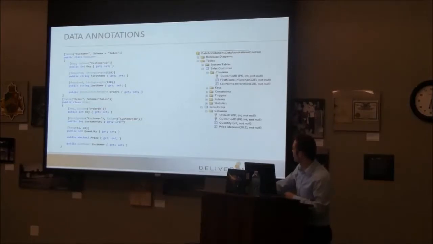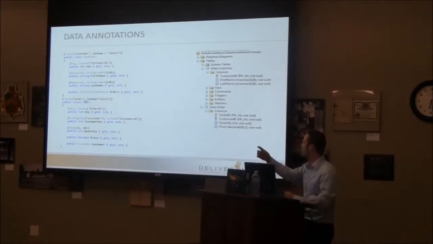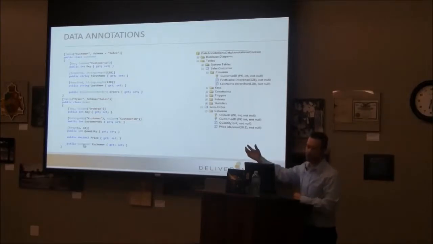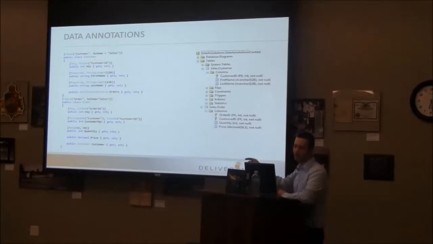So I specify the column there and then tell data annotations that this is actually the foreign key to the customer navigation property here. So if you remember the last one, I had a collection of orders, but I didn't have the customer that it belonged to on the other end. Because you don't actually have to have both sides of the relationship present for code first to function. It really just depends on how you want to actually query it.